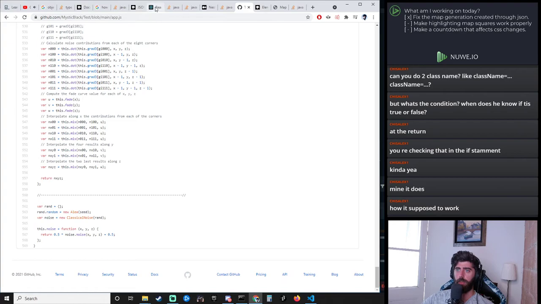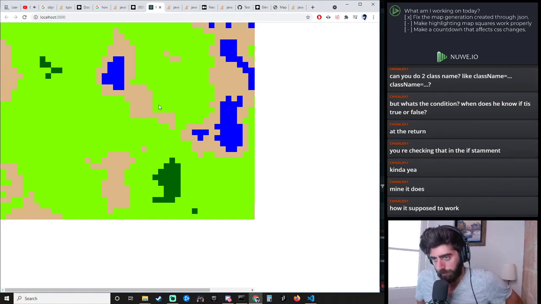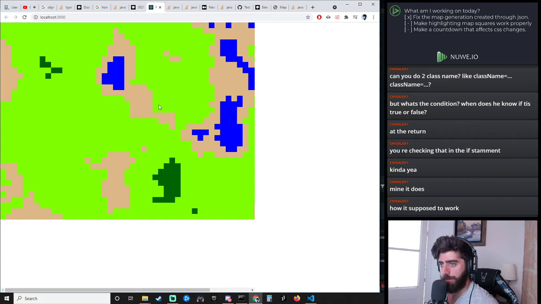Well, the way it's working with me is that I click on a square and then I click on another one and it highlights and unhighlights correctly. But then when I click on the same square, it doesn't unhighlight and it stays highlighted. I suppose I can look into it and figure out, you know, a different approach, maybe.